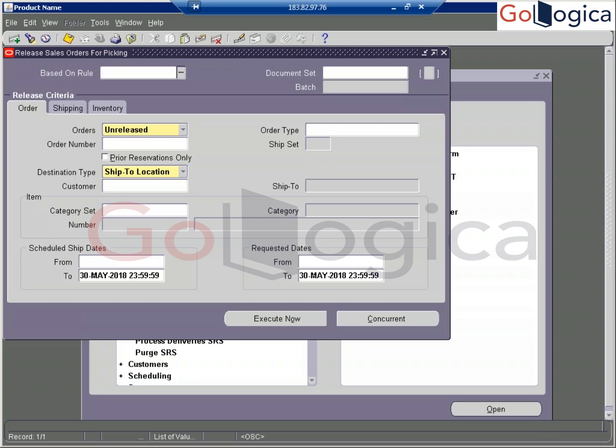Release sales orders. You can use the standard rule. So in the standard rule, you can apply it.